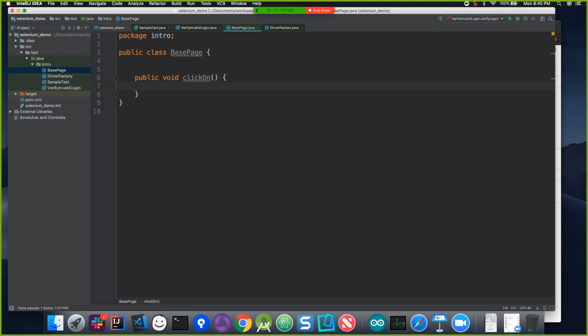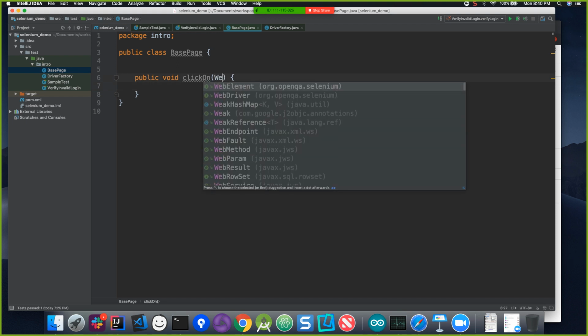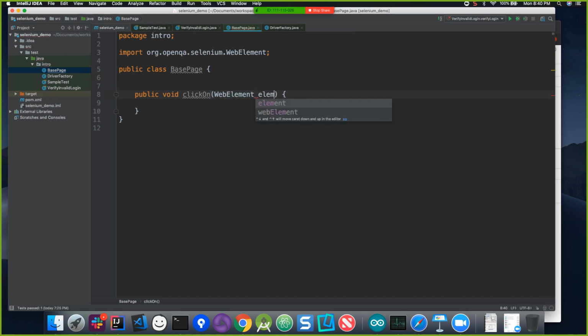But what is one thing that is different about this? Let's say you want to click on something, but what do you click on? You click on a web element. So it could be a button, it could be a radio button, it could be a checkbox, so many different things. But you perform an action on a web element, right? So you might say, well, Mohammed, you could just do this. What if your web element becomes your data type, right? So let's try with this, right?